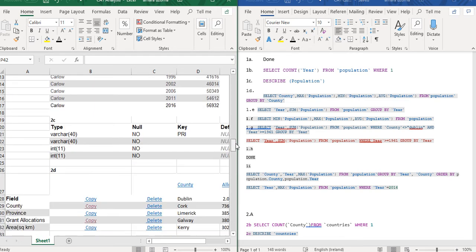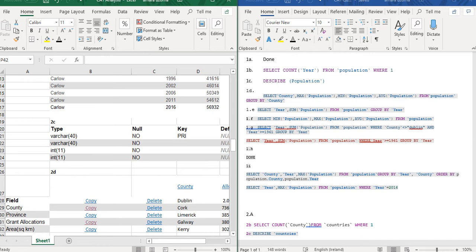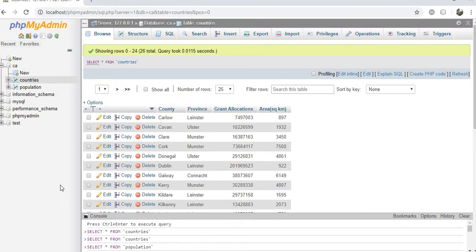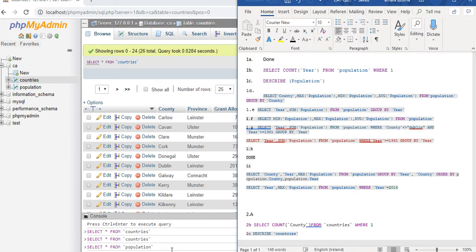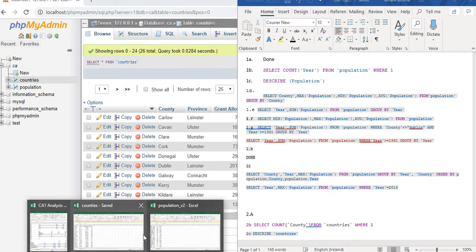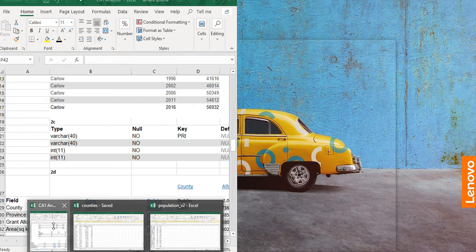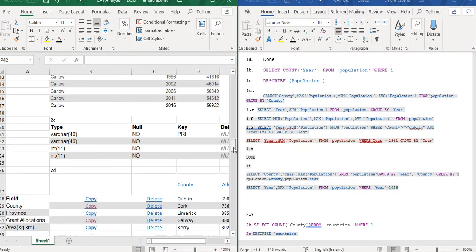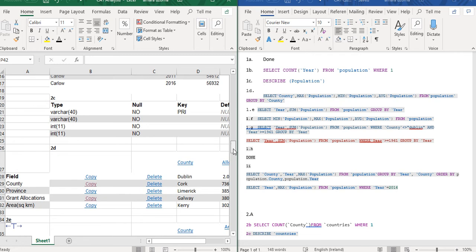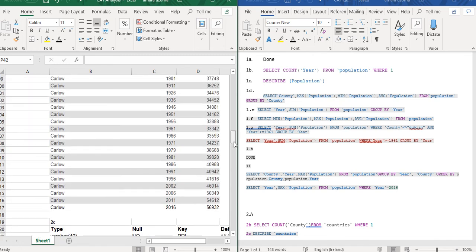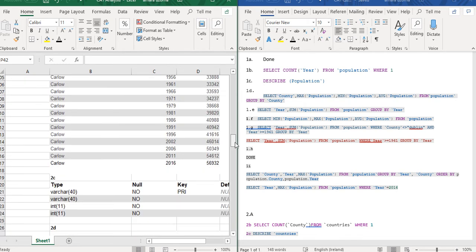Going on to the second one, basically starting off with display data, which was the county table, which we did, so that's marked off. Record again, which entails count.